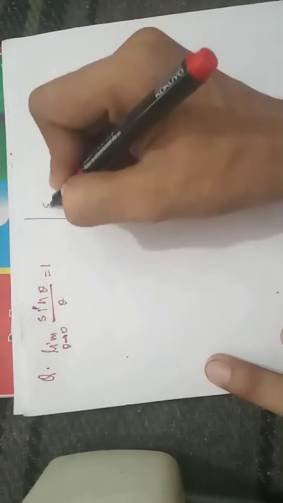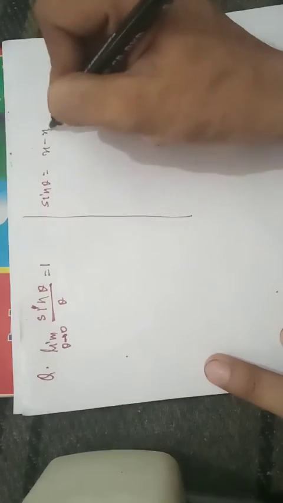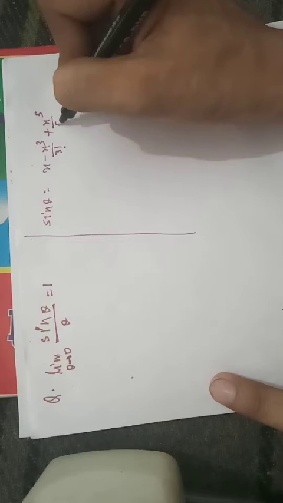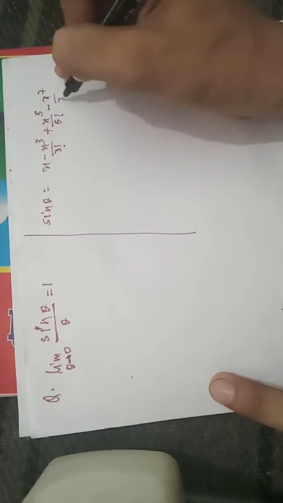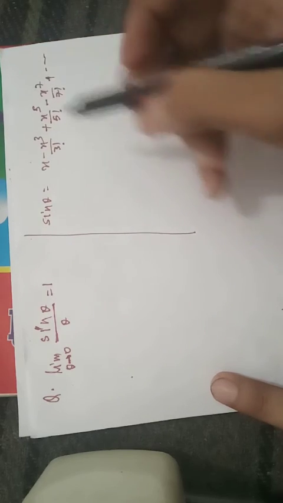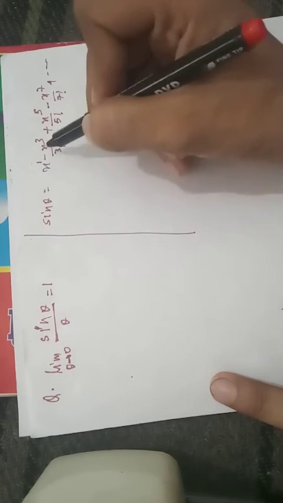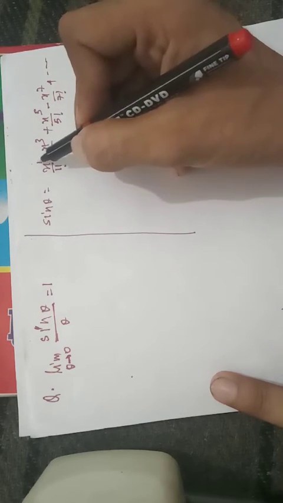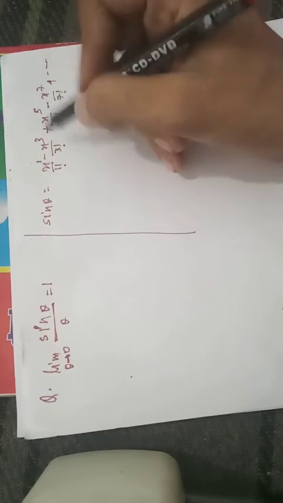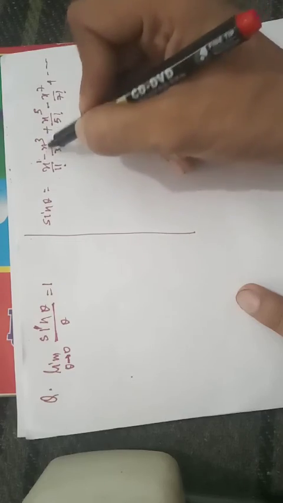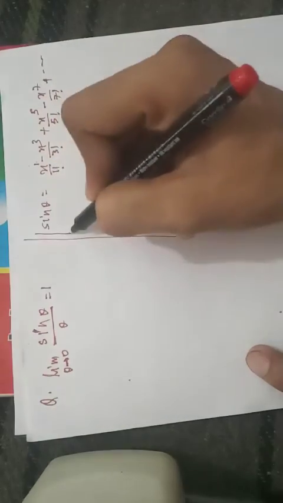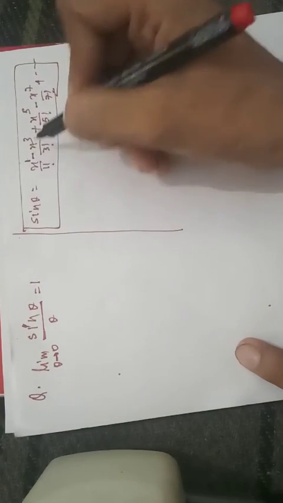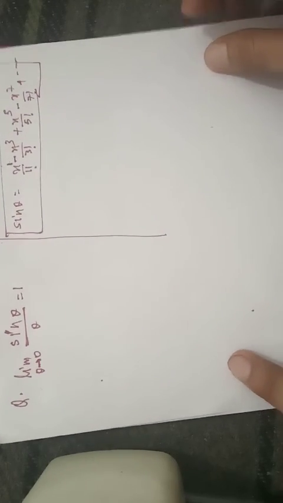So I will tell you the expansion of sine theta is equal to x minus x cube upon factorial 3, plus x to the 5 upon factorial 5, minus x to the 7 upon factorial 7, plus dot dot dot. This is the pattern of odd numbers, with alternate signs minus, plus. There is no need to write power 1 or factorial 1 because it results as 1. You don't have to remember this, but if you remember, that is wonderful. If you forget it in the examination, you can find it easily.